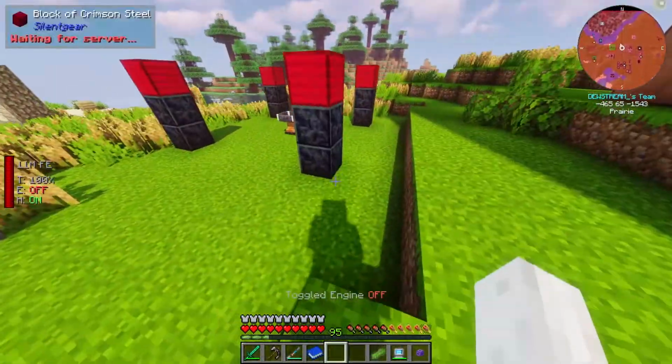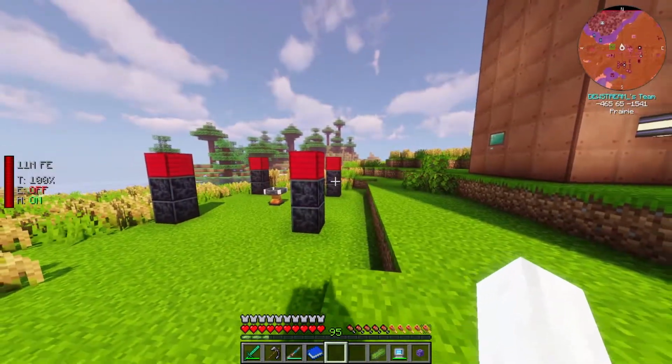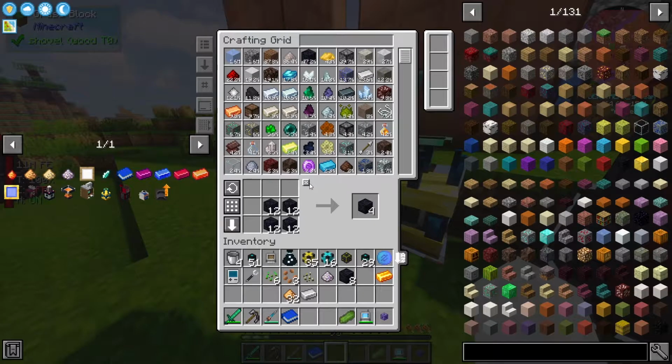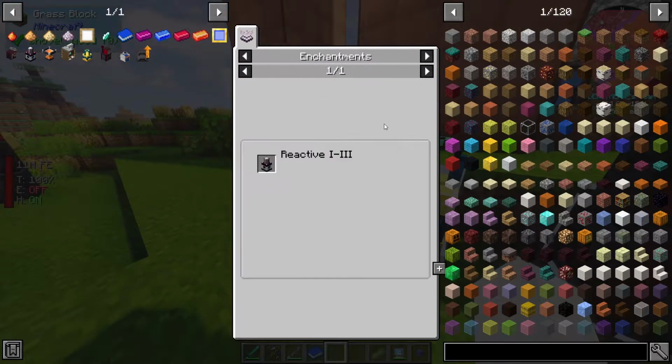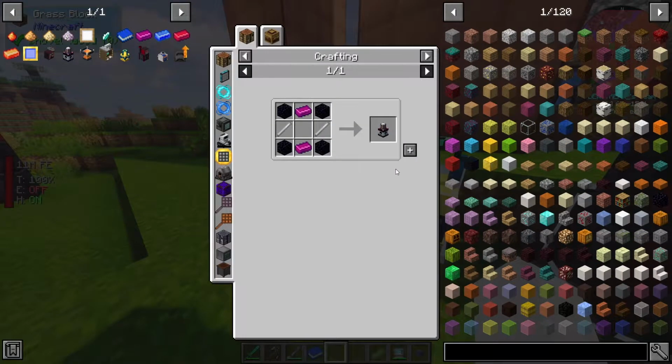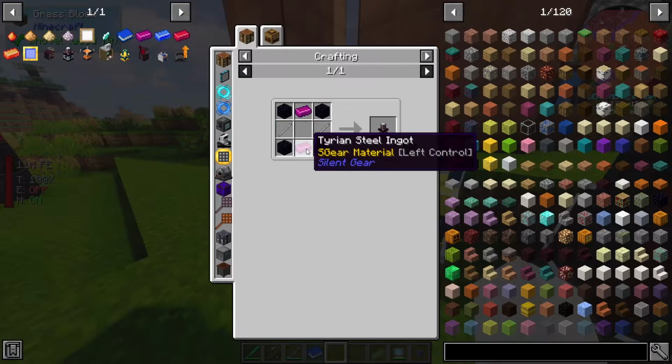Okay. I would like to look at all the other things that we can look at, so let's see what there is. That was the Starlight Charger. Next is the Metal Press, which doesn't have a function, but we can still build it, so I guess we can check out what it does.